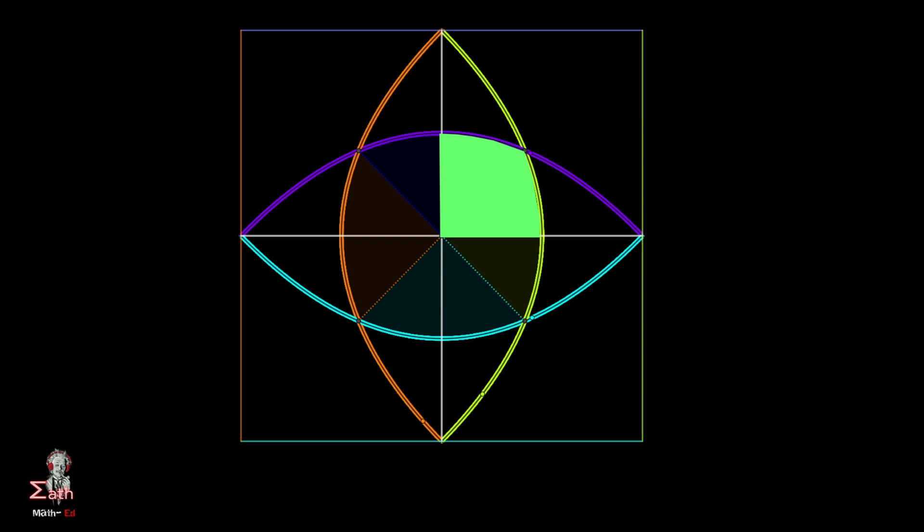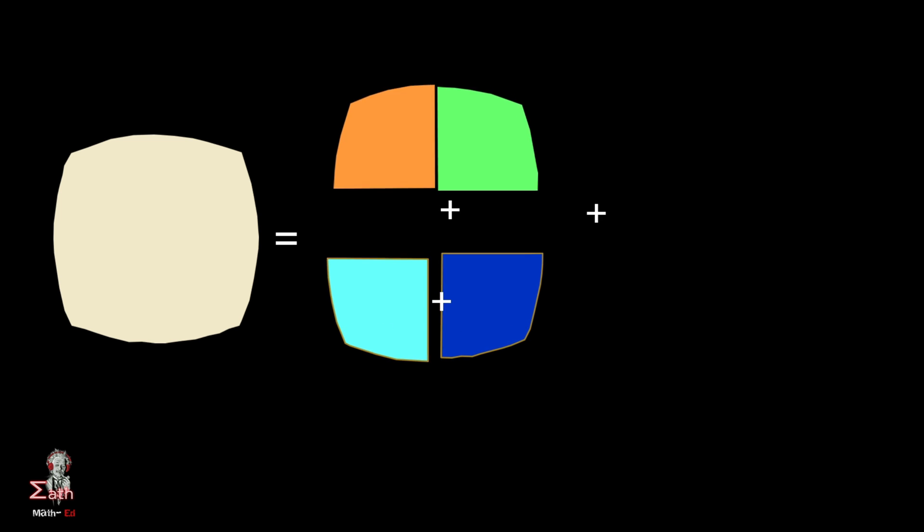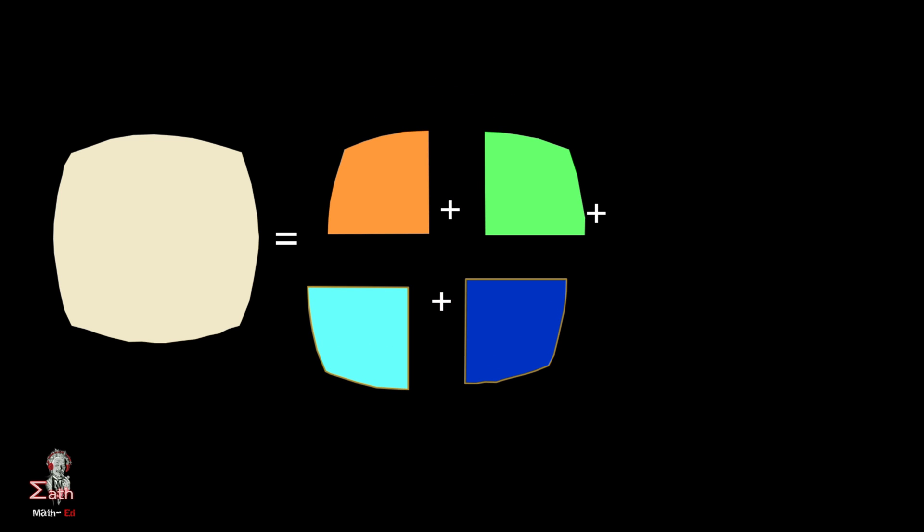Each of the four areas you can see are symmetric to each other. And if you see the whole area can be written as sum of those four areas. And since all are symmetric we can say this is equal to 4 times the area that is mixed in the first quadrant.